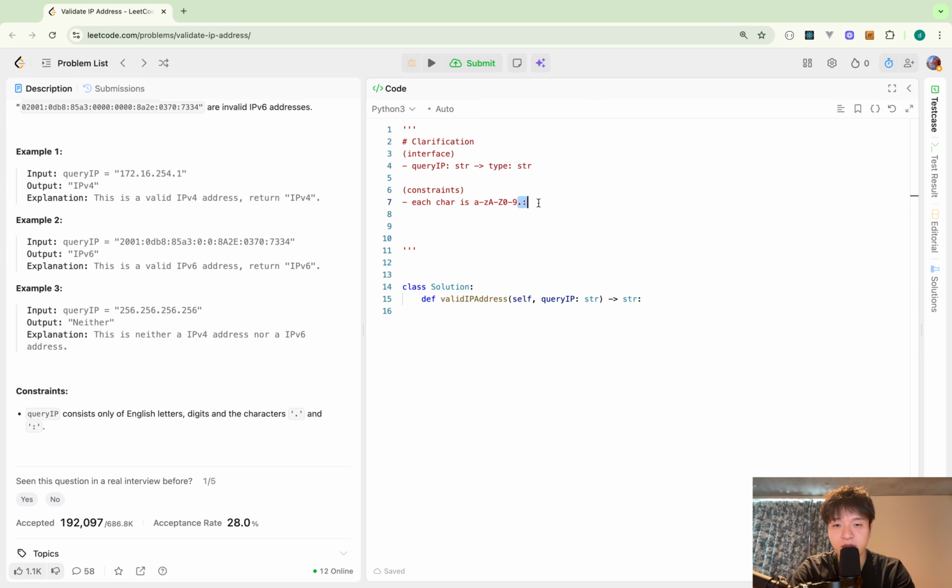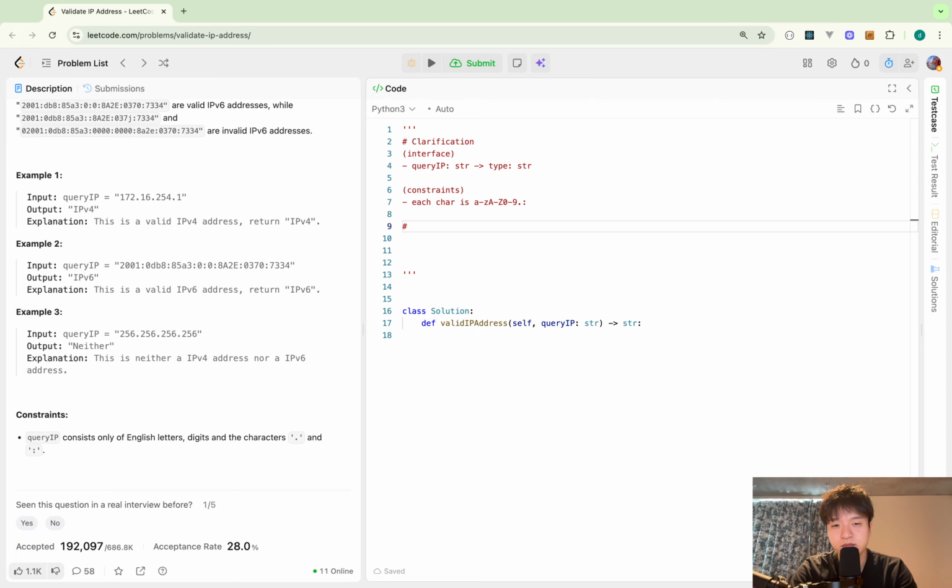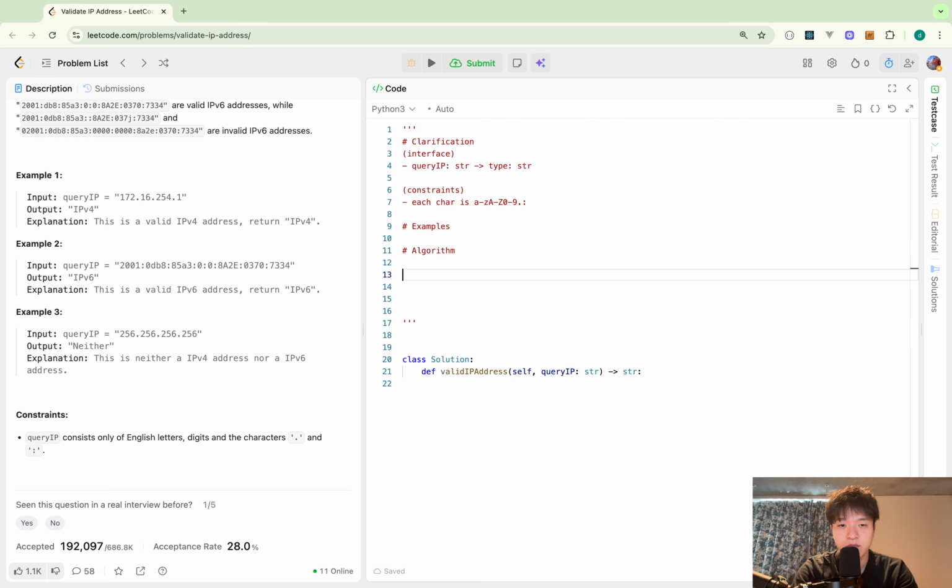So once this is said, I can say if the string contains this, it should be IPv4, or it cannot be any.